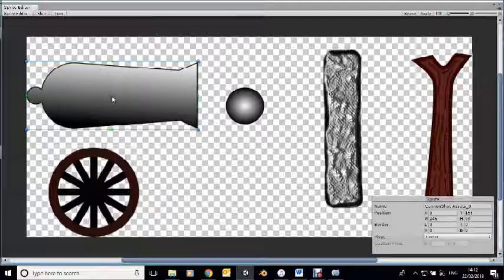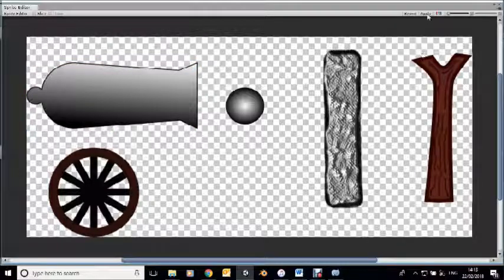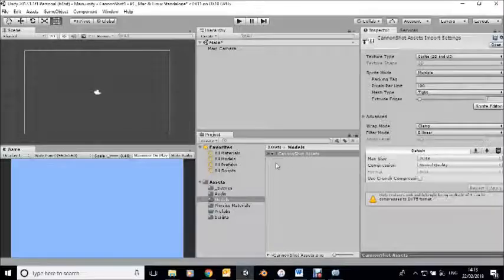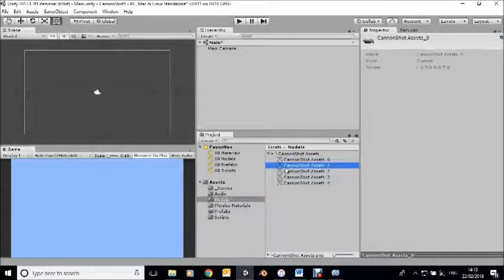There's also a pivot point in the center here. This is the point that the barrel will rotate around, and I don't really want it there. I prefer to have it rotating somewhere around there. It's not a precise area, just somewhere around there. Okay, that's good. I'm happy with that, so I'll apply that option, and then we can close the editor. Now you should see that we've got it broken down into different parts. We've got them all there.